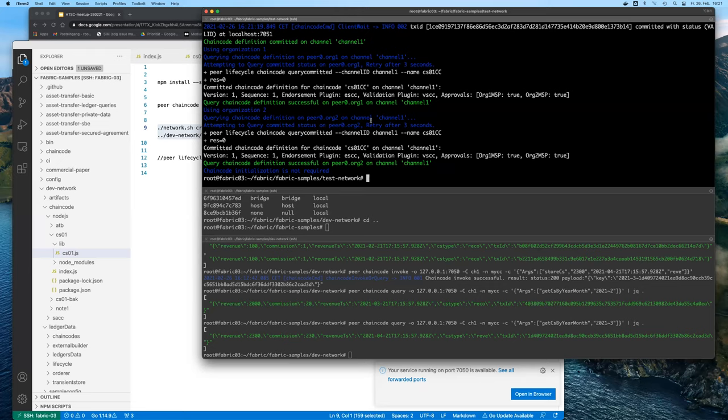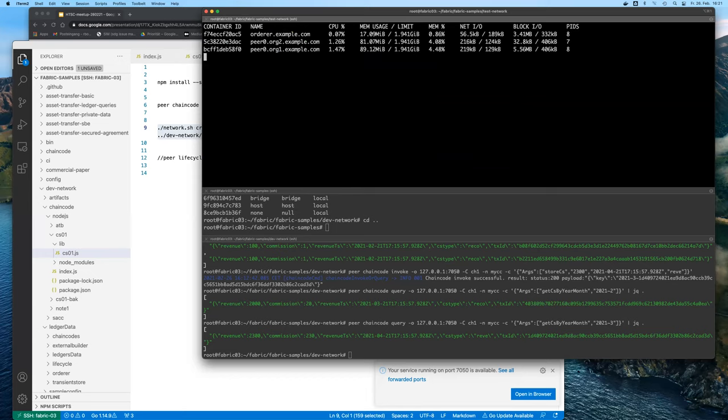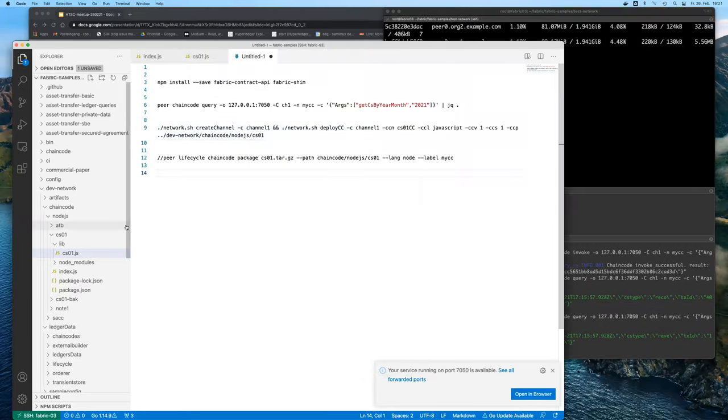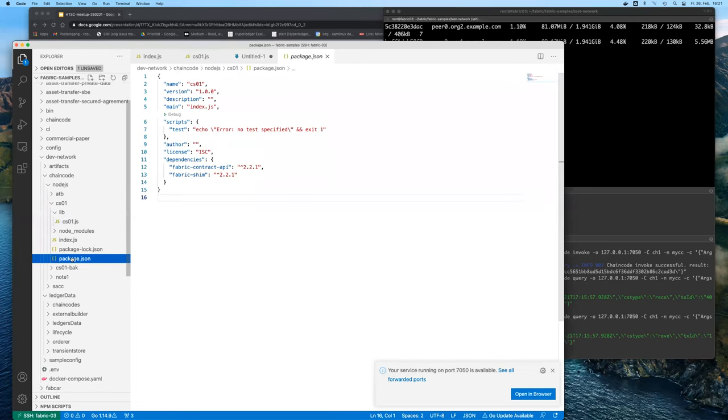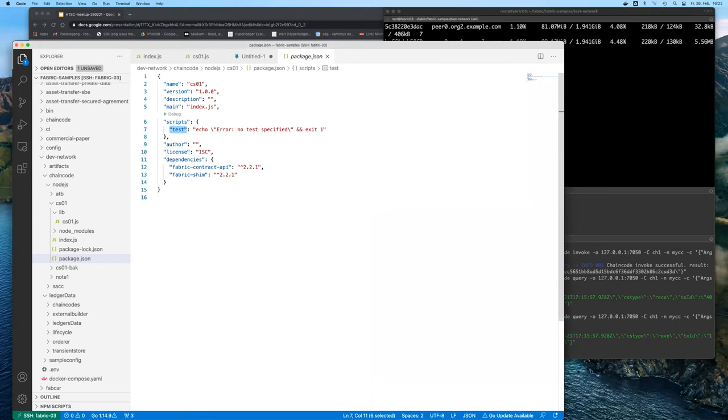Okay, and then let us look. No, we have an error. One important step we have missed. I have mentioned this step, but I have forgotten it. In the package JSON file, in our development scenario, we have started the chain code by hand. But when we use this in the real environment, Fabric needs a way to start this chain code. And this is done with the start option here. And I have forgotten to set the start option here.